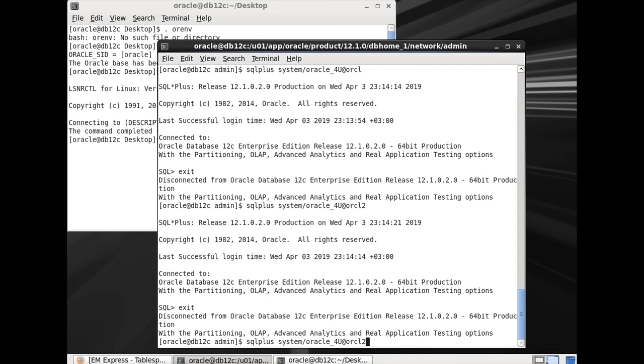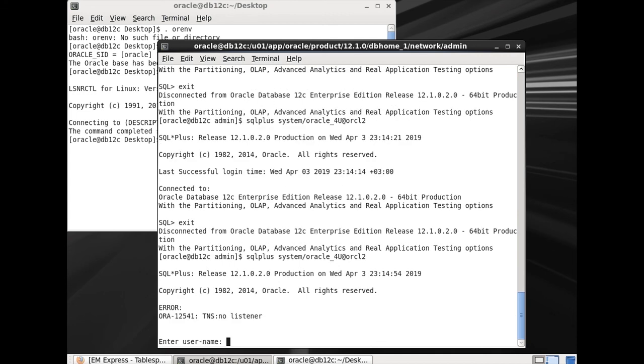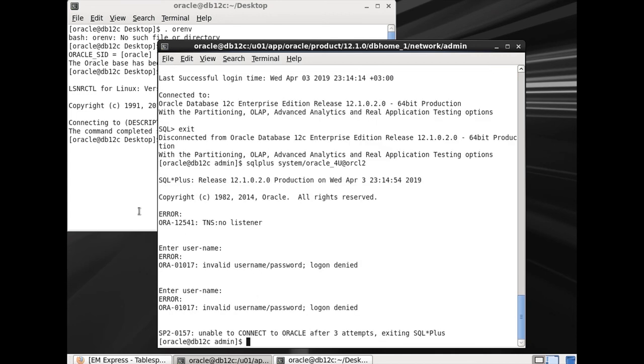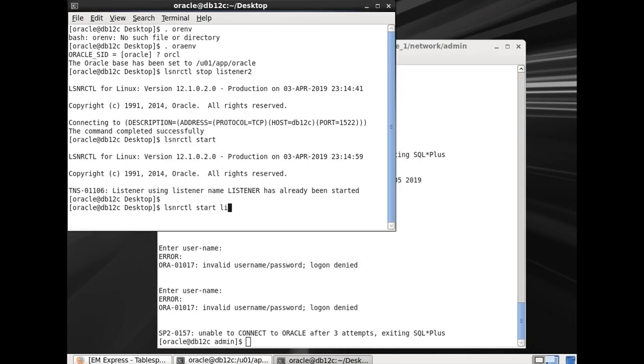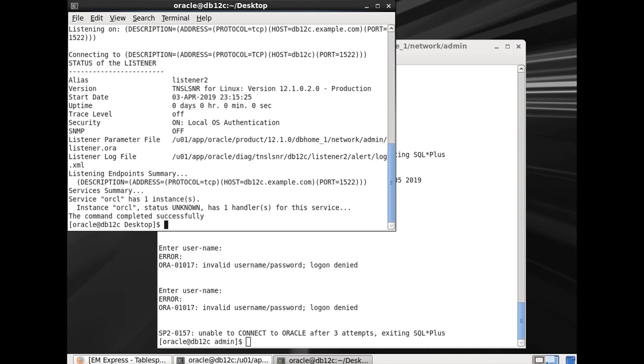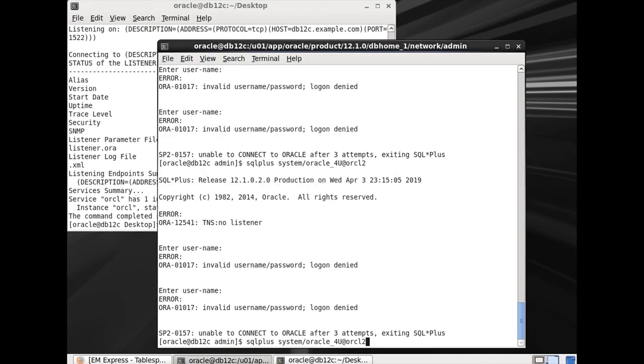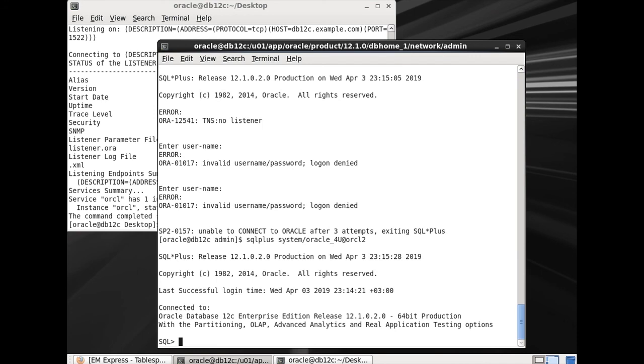It will give you no listener because listener 2 is down, as we can see. Start it again. So we have connected now using listener 2.